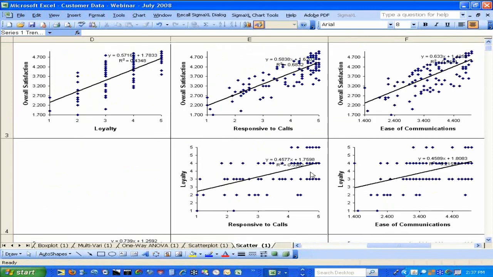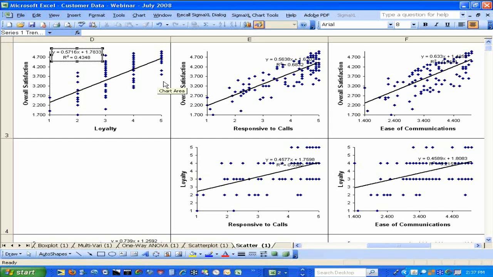So we're going to continue our investigation here, and overall satisfaction versus loyalty. Now that one's interesting. First, I need to explain the quantized or the buckets of data are because the loyalty scores were retained as integer values. And so when you have something like that, in this case the scatter plot will show up with just the specific integer values for loyalty.